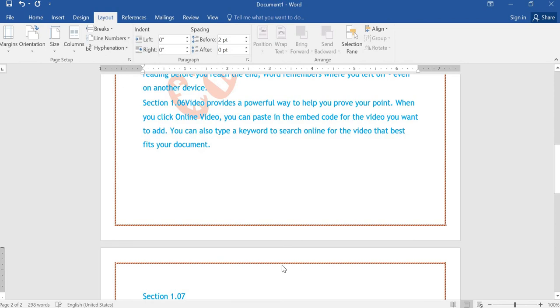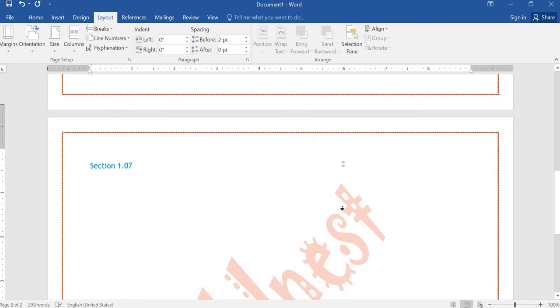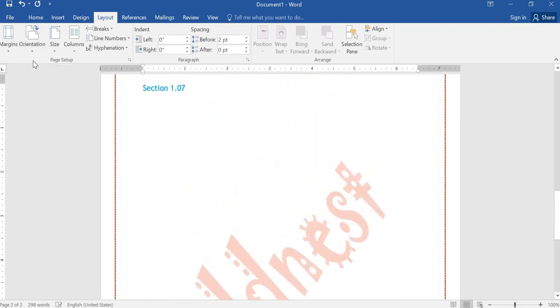Next is orientations. As you can see, portrait and landscape in your cell phone. Here also we have portrait and landscape options. Orientations means portrait, more of height, less width. Presently we are with that. I can apply landscape. I'll have more width and less height in my sheet. So this way you can make changes. Generally we use portrait size.